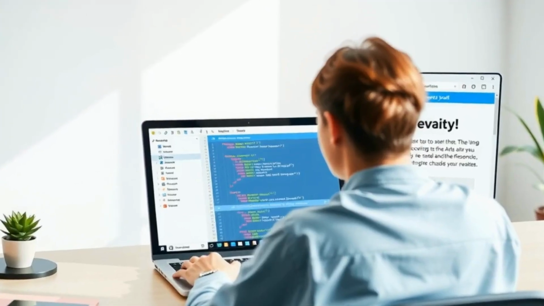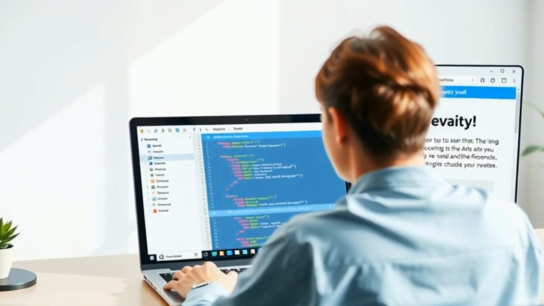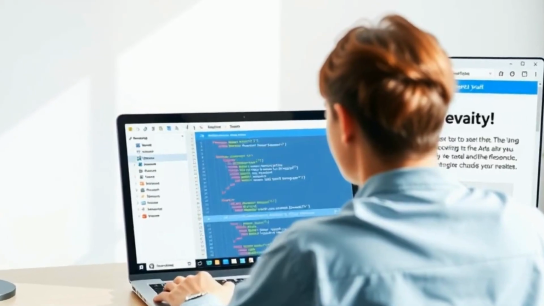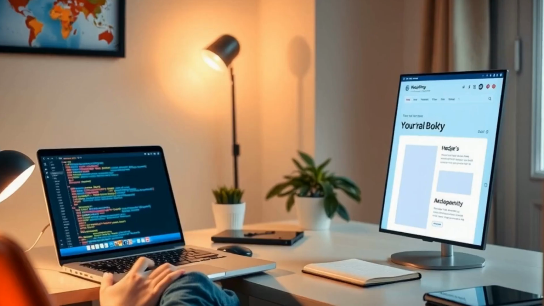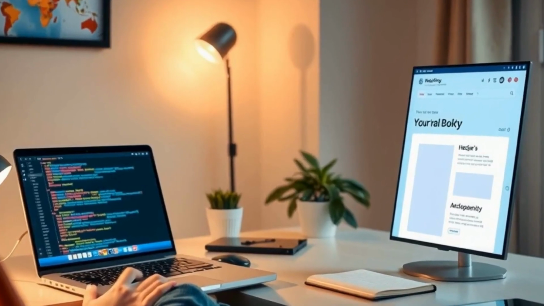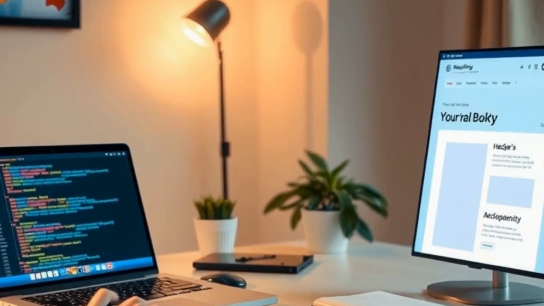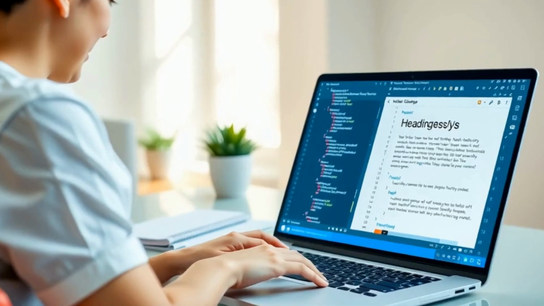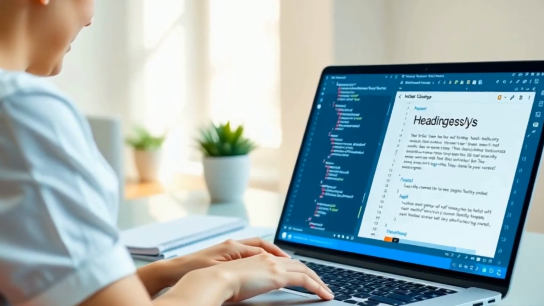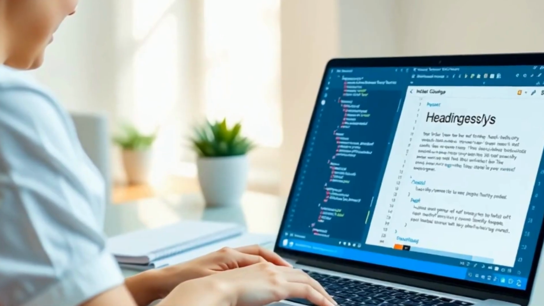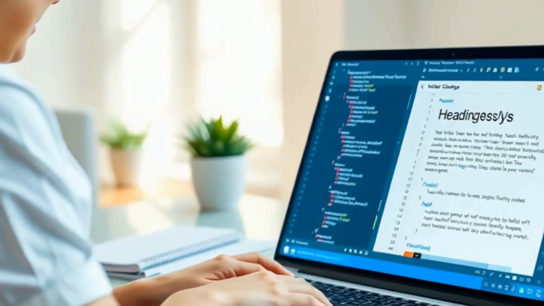Throughout the development process, one of Replit's most helpful features is the live preview capability. As you make changes to your code, you can immediately see how they affect your website by looking at the preview window. If the preview does not update automatically, you can simply click the refresh button in the preview area to see your latest changes.